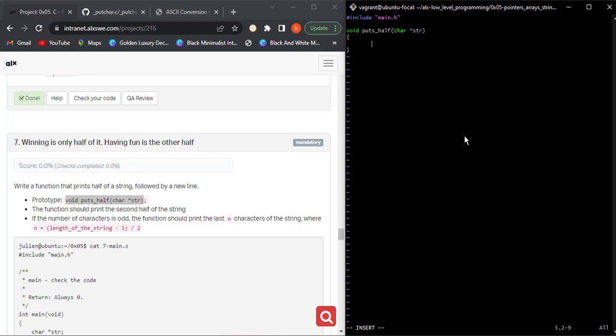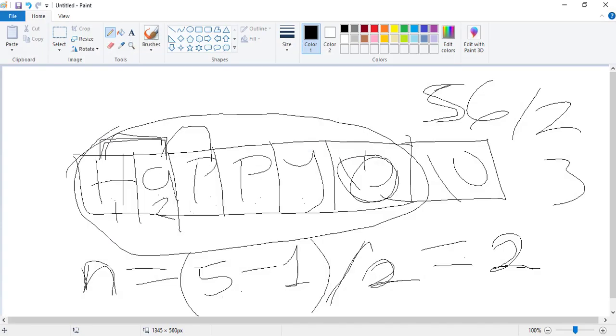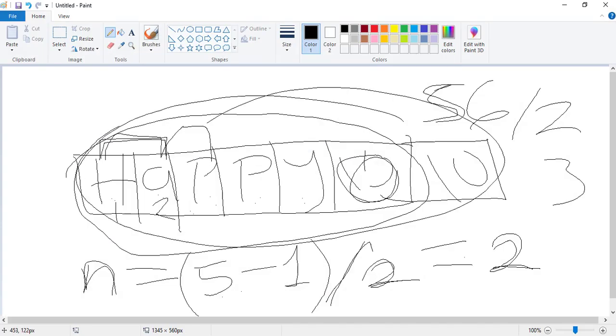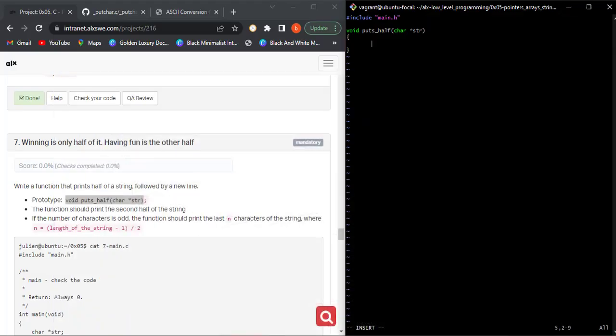All right, so what are we going to do first? Like I said, we have to determine the length of this string, right? Before we do anything, we have to know the length of the string. So we have to write the function to calculate the length of the string. We've seen how to do that, I think, even twice. So I will have to use a for loop, right? Let me use count here. I will have to initialize count. You know that the variable count holds our number of characters here.